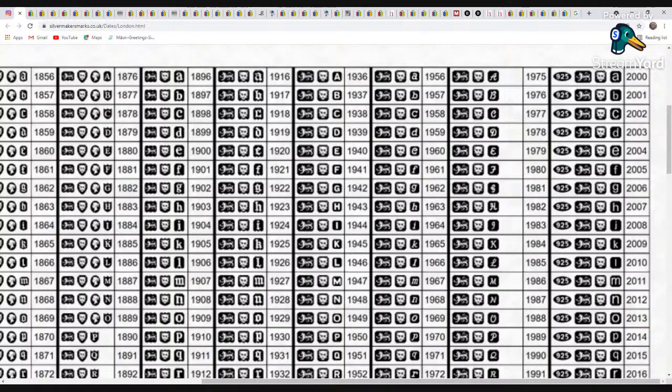Interesting. So do you need a jeweler's loop sometimes to see these marks? Often you do. On larger pieces of silver, they will use larger hallmarks. And that is another good indication of a fake, where if you were to have a salver or a platter that's of a decent size, if it uses very small hallmarks, there's a good chance that they have actually been let in and are from an older piece.